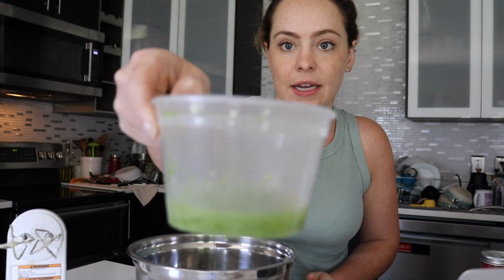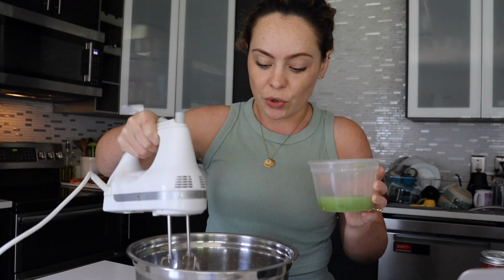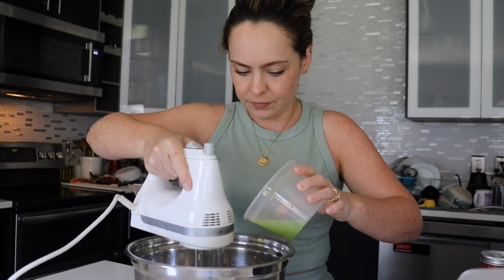Okay, so I think for me, with how juicy these limes are, it's gonna take me 4 limes. It might take you more depending on the quality of the limes that you get. We live in Texas, so we usually get pretty solid limes. So we have our lime zest and our lime juice. For this, I'm actually gonna have the mixer going while I'm dumping it in, so we don't end up with any kind of weird curdling. It smells pretty limey. This is not going to be a lightly lime flavor. This is going to be a flavor punch because it's supposed to be a margarita.